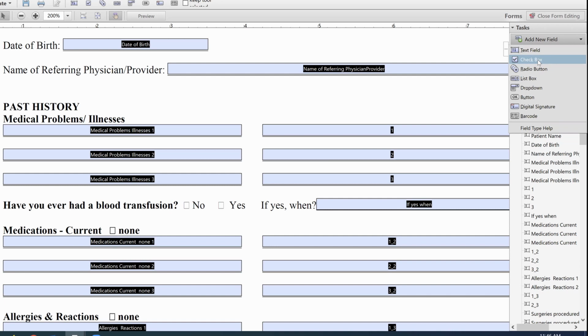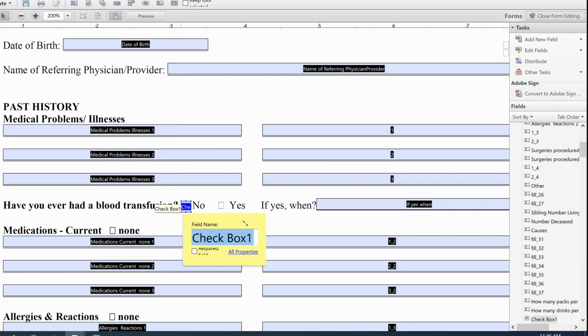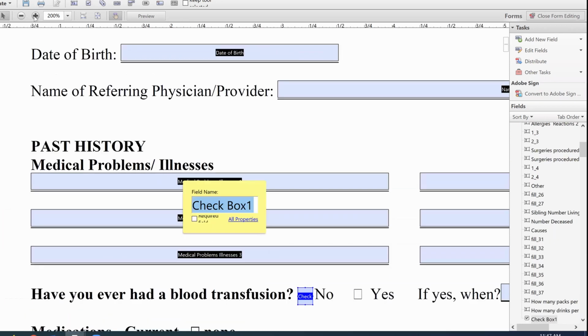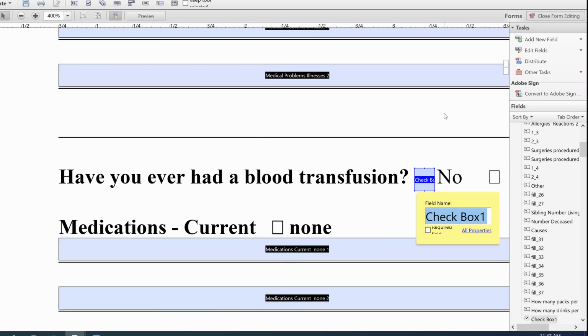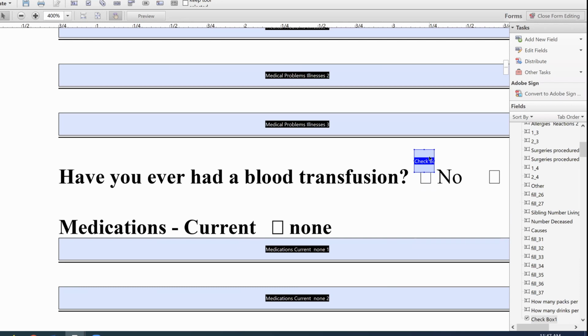Sure. So let's say, for example, I want to do checkbox. I'm going to click checkbox, and you can see here, now I have a little box right here, and I can put it wherever I want, and it's called checkbox 1. Let me make it a little larger so you guys can see. So you can see here that it's not quite as flush with it. You can see it's quite large. Yeah. You could leave it that way if you want.